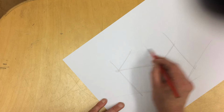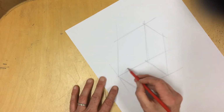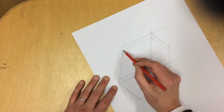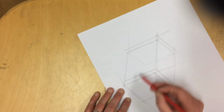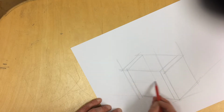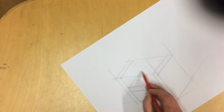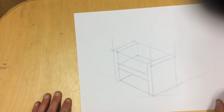And then round here. So there's my initial crate, which I can then start to divide up to form the ends. I'll put these lines in lightly just now so I can see where that end is going to be. And then I can run the bed in, get myself parallel there and there. Run that across the way till I meet that one. That forms my initial part of the sketch.